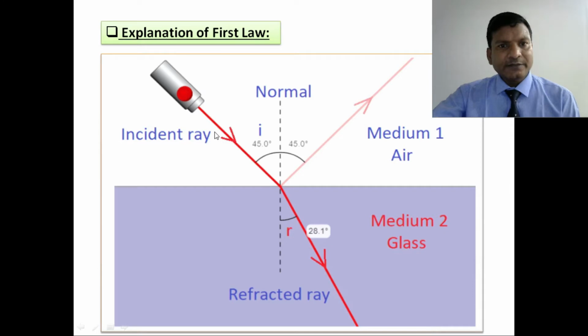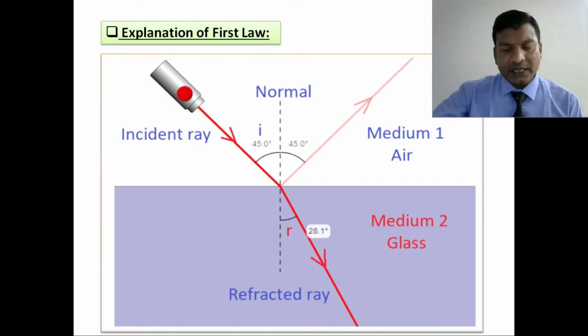So here, if you see the incident ray, refracted ray and the normal, all these three things are present in one plane. Now what is the meaning of plane over here? Students get confused and don't understand what plane means. If this diagram is drawn on a board, then it remains on the plane of the board. Everything will remain there only. If you draw this diagram in your copy, then the incident ray, refracted ray and normal will all be on the plane of your copy itself. This is what we call the plane.